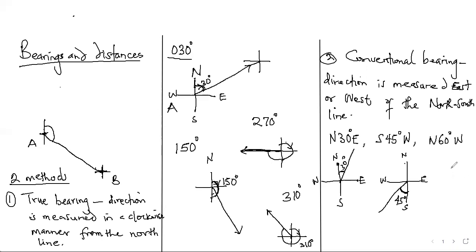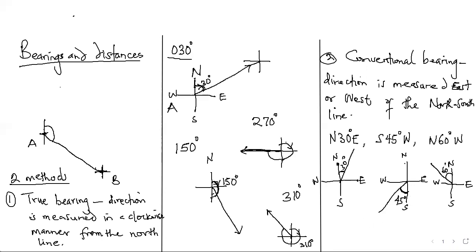This one is measured to the north. This is north, this is east, this is south, and this is west. And 60 degrees north, 60 degrees west will be this way, and to go that way the angle has to be measured from the north, 60 degrees. Okay, so that's the second method. Depending on which one you have, you draw it accordingly.